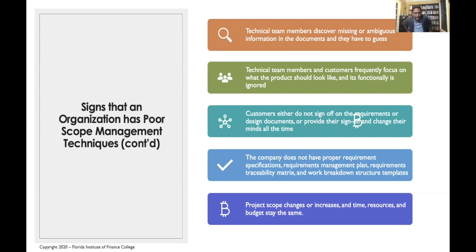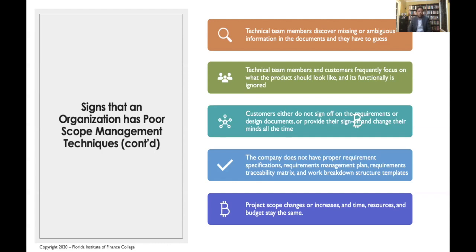This is one of the typical examples, because every time you see the customer, he or she comes in and says, hey, can you just add this? Can you just add that? But they already signed on one cost, and they expect you to deliver on time. So if you start seeing customers change their requirements left and right, but they don't adjust their costs and their schedule, then that is another sign that you have a very poor project scope management procedure.